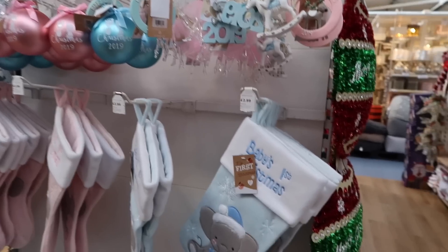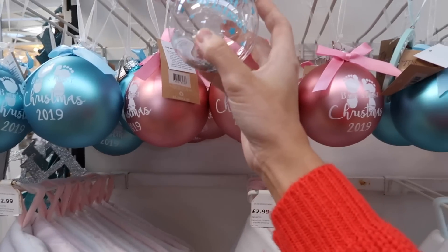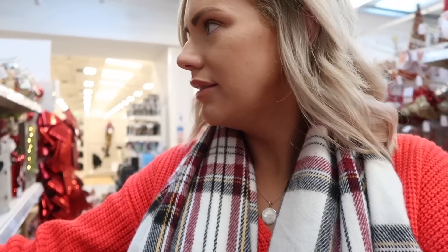They've got baby's first Christmas decorations - this is really cute. We've got Orlando a bauble from Disneyland. So in the dining room we've got pinks, green, and silver, and then in the living room we've got red and silver. That one's only £24 - that's cheap! I don't like the pure glitter though. We're just going to wing it and throw everything together. The Range are just the best for decorations!